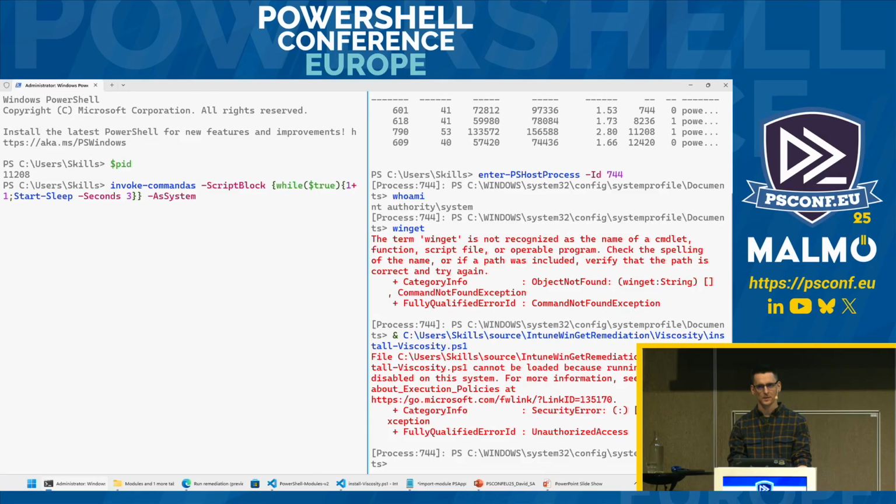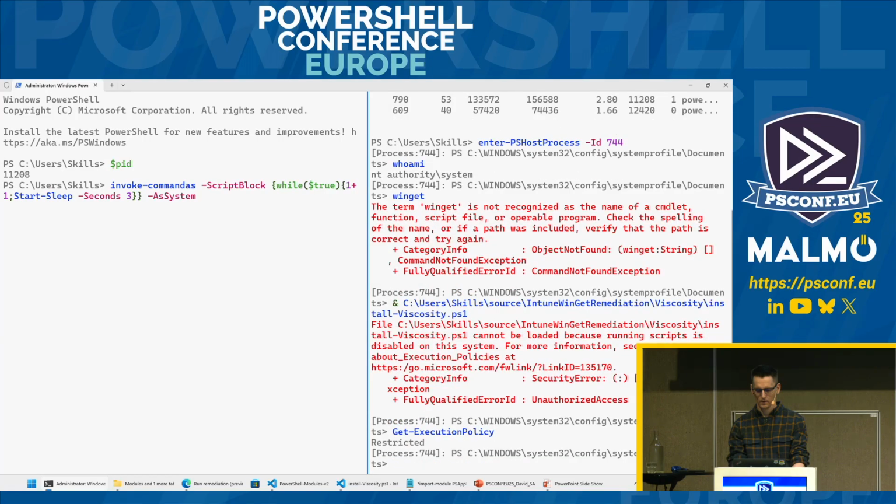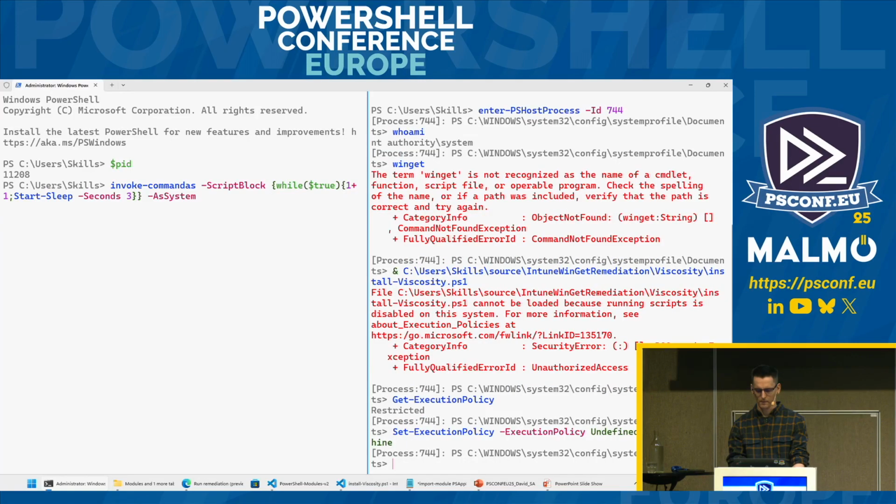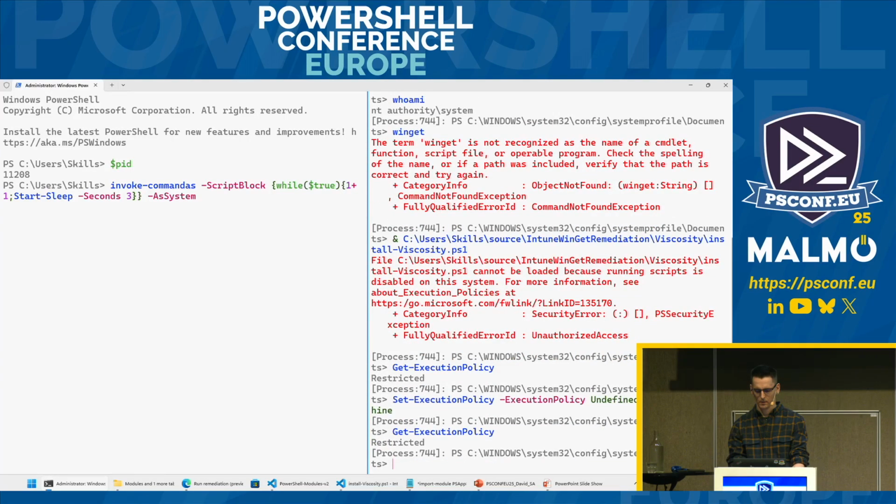That includes the system scope. And I had this issue yesterday that it's restricted, and I said undefined, come on, and it stayed restricted. This is a brand new bug. I did not have this before. The Windows team messed up something for me.